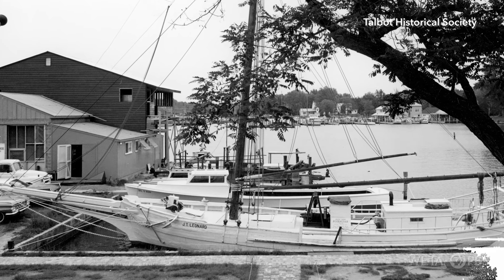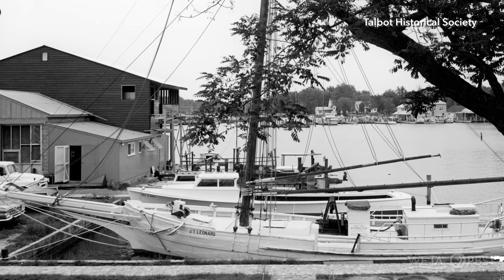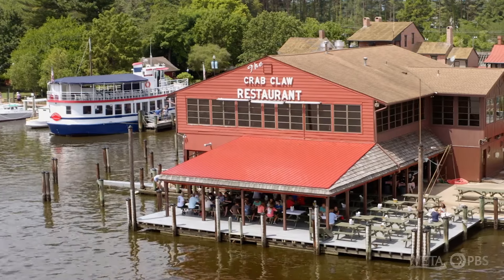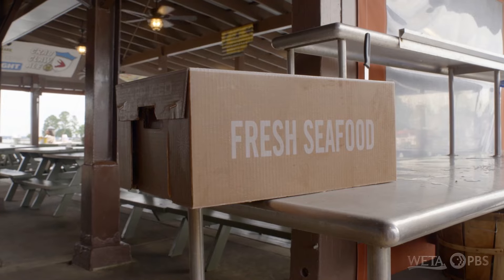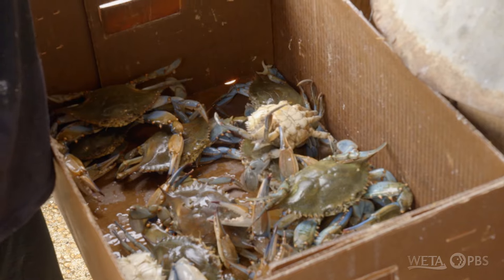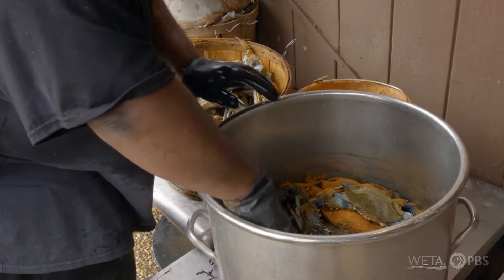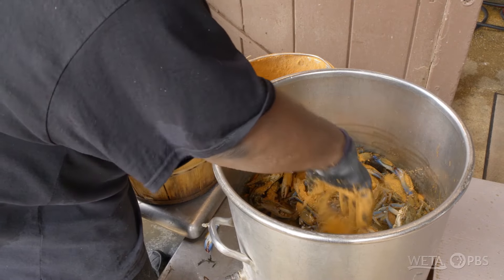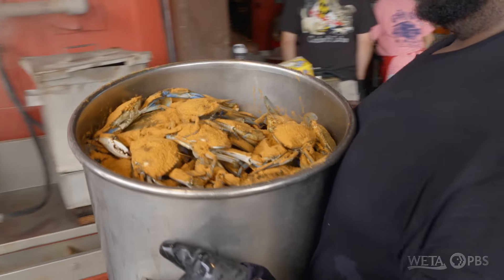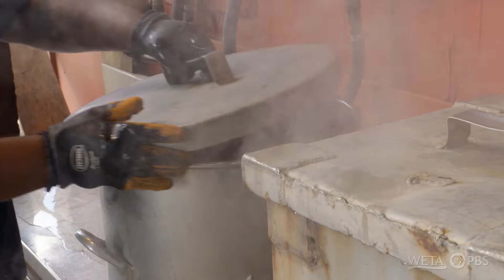The Crab Claw started in 1965 by Bill and Sylvia Jones. Before it was a restaurant, it was actually a shucking company called the Eastern Shore Clam Company. And matter of fact, the restaurant is built around the original plant. They canned oysters and clams, and they brought crabs also across the pier. And once that turned into the Crab Claw, Bill and Sylvia Jones said we want to make sure this has everything to do with local rockfish, local crabs, the soft-shell clams, the soft-shell crabs. Anything that we can possibly get from these waters and support our watermen as well — that's what the restaurant's about.